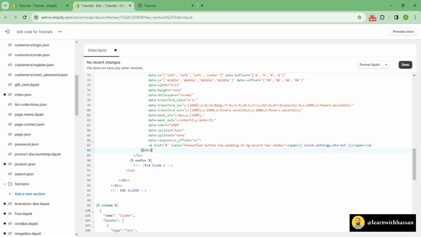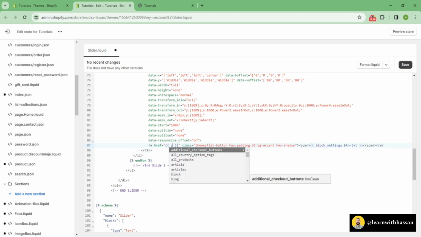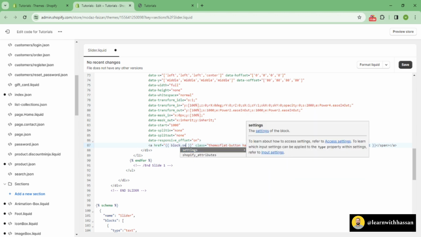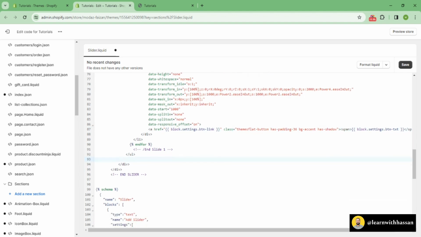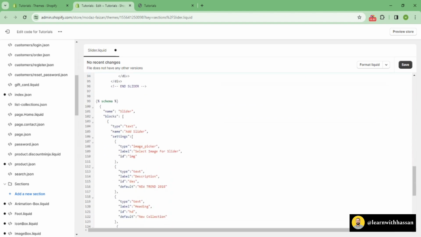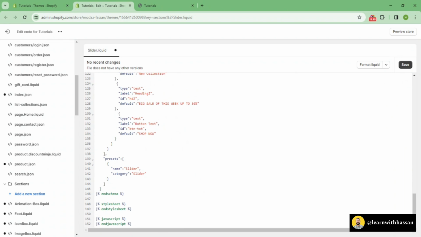And the last thing we need to do is to make this link dynamic. So instead of this I will write block dot settings dot, I will set it ID as btn link. So over here just repeat the same steps.